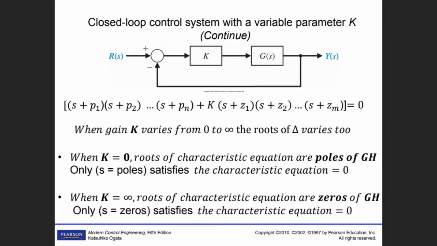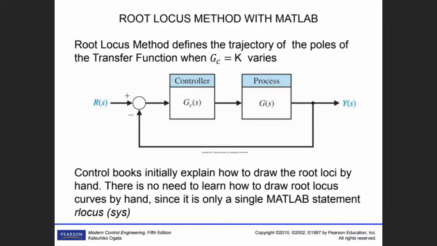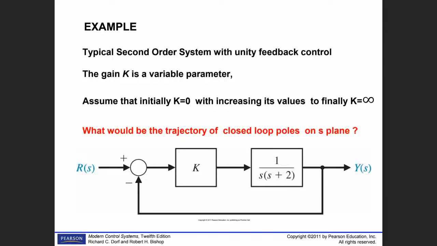Therefore, your journey will end up with zeros if you have zeros, by the way. If you do not have zeros, it becomes asymptotic. That's a typical control system. And the computer MATLAB is going to draw those curves. Whatever system equation you write, root locus is going to draw those curves. And now we are starting with an example.